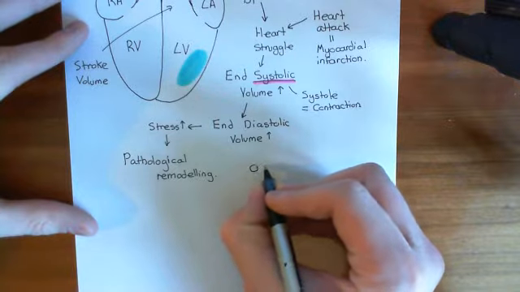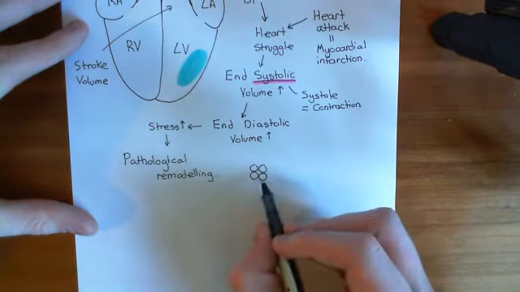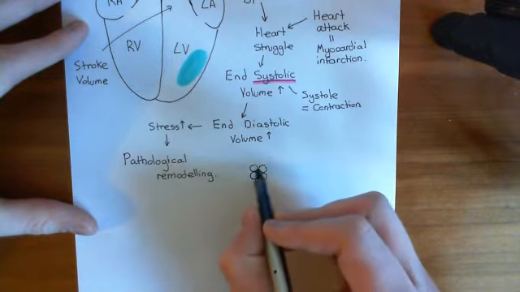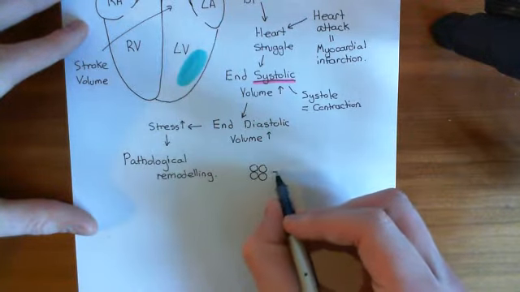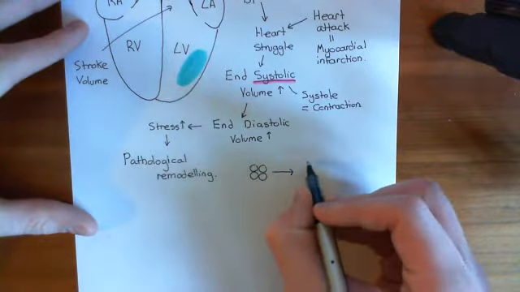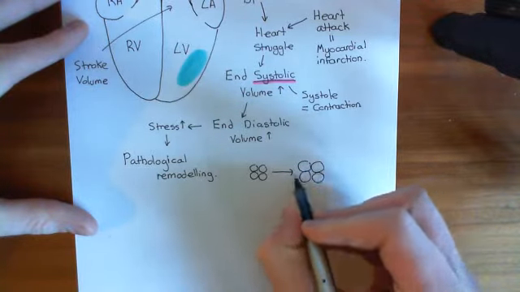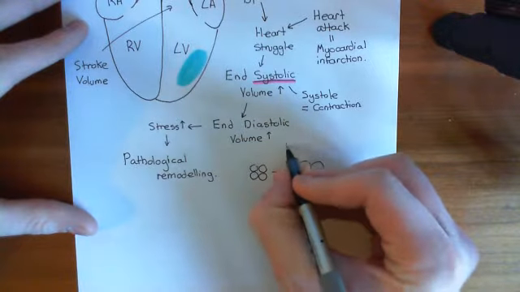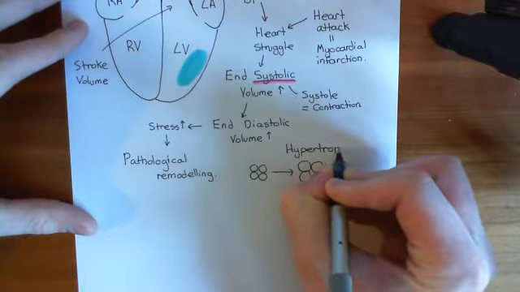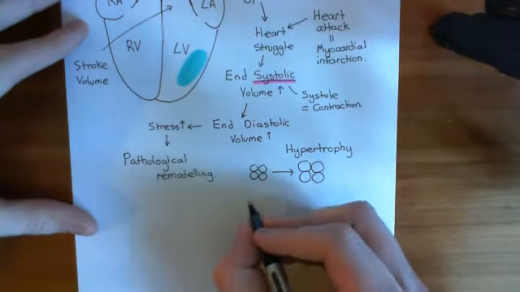So if you want to make a tissue grow, let's have a nice simple little tissue down here. Our tissue is going to consist of 4 cells, so nice and simple. Now if you want to make this box of tissue grow, there are 2 ways you can do it. Either you can make each and every cell in the tissue grow, so each of these 4 cells is going to grow, and that's going to mean that the overall tissue is now bigger. This is what's known as hypertrophy. Hypertrophy means that the actual cells themselves are getting bigger, but you're not actually increasing the number of cells.